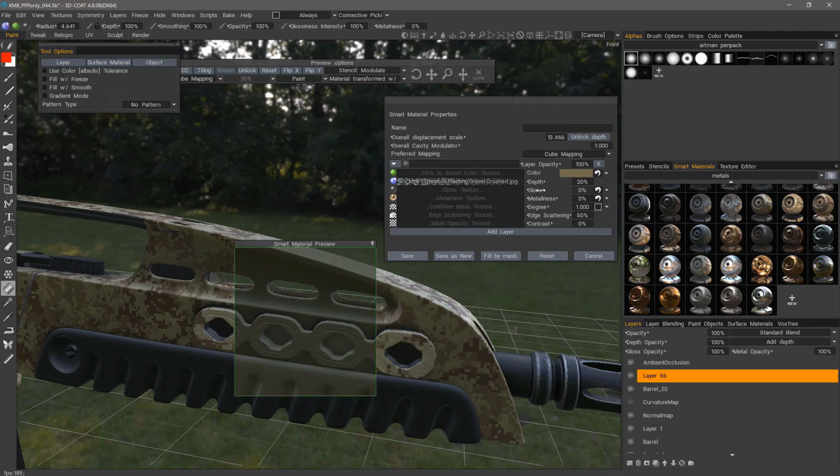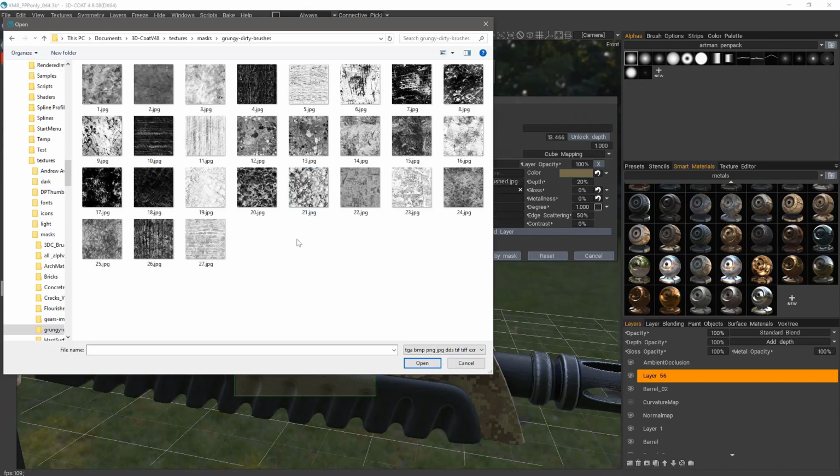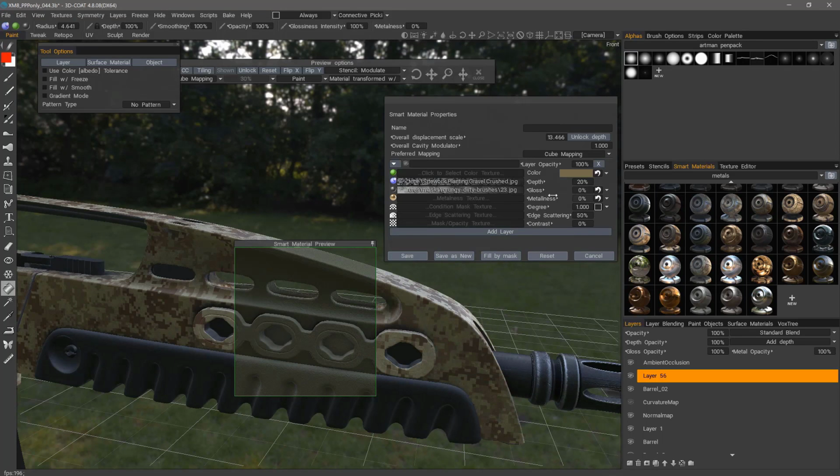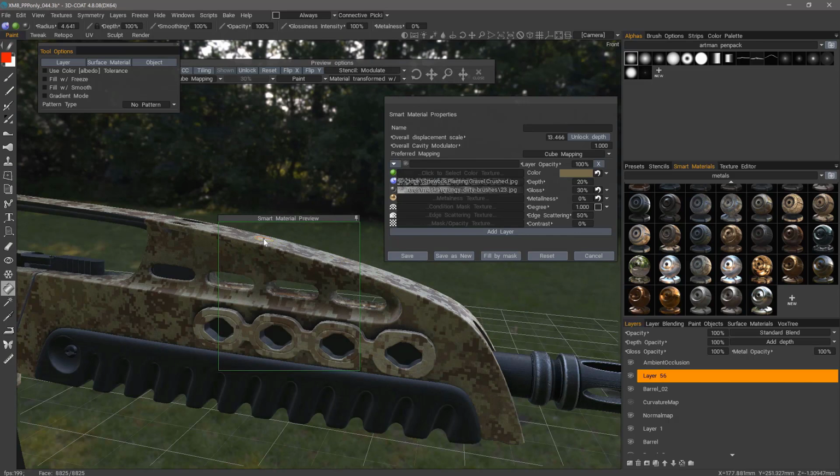Now if we want to bump up the glossiness, we can add an image for that as well. Choose some kind of a grungy pattern and bump up the glossiness. Let's go to 30. I just now noticed that part of the model appears darker than other areas, so I'll pause right here while I do a bit of investigation and come right back.